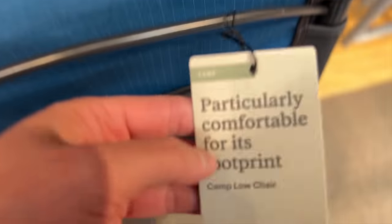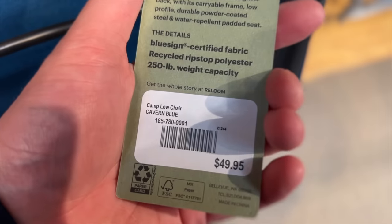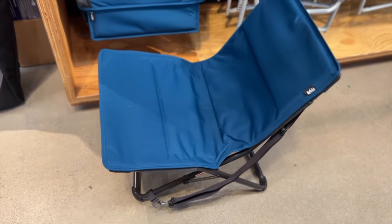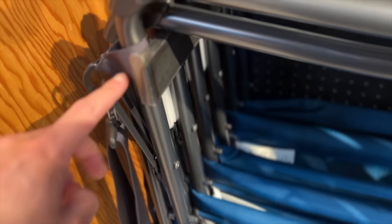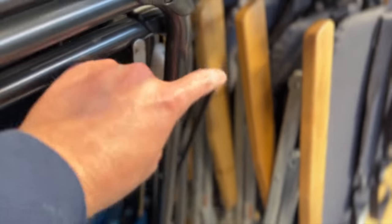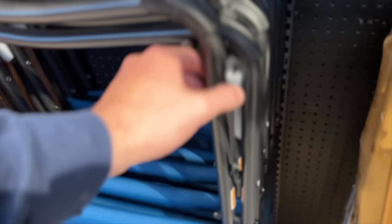The last one is the REI Co-op Camp Low Chair. The blue one was $49, but online I found an orange one at only $29. I'm not a fan of the low chairs, but if you are, then this could be the right one for you. It was very simplistic and felt a little bit more to me like a beach chair than a camping chair. Plenty comfortable to sit on. There was a bit of a design issue — a little track that sticks out a bit could get bent if something heavy was resting on it, though this is just a guess based on previous things I've owned with metal parts sticking out.